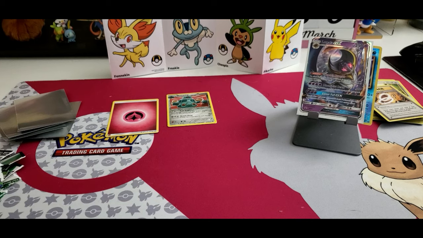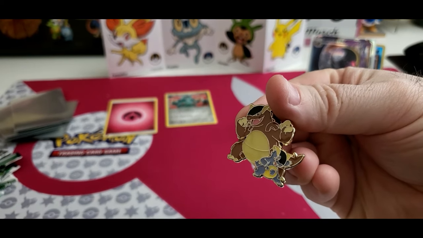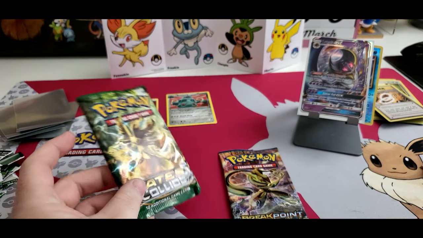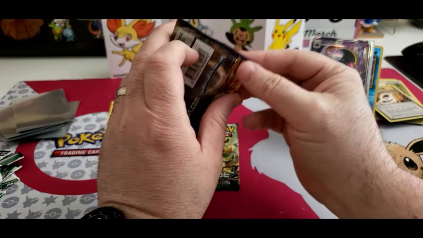Got that nice pin right there. This is packaged by the Pokemon Company, so I do like the pins. Let's see what XY is in there. So here's the pin. I do like that pin. I love the Pokemon pins. So we have a Breakpoint, and it is not a XY, but it is a Fates Collide. So we'll do Fates Collide last. We'll do Breakpoint first.